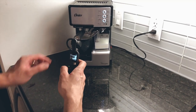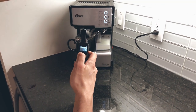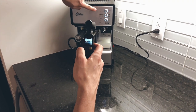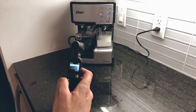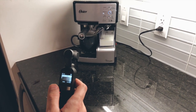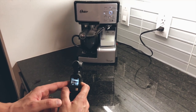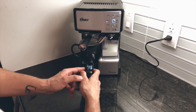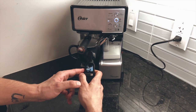So for this next move, we're gonna do a still image. Doesn't matter, you can do slow motion or regular, but you only need a couple of seconds of it. So you're gonna ask her to tap this once. And then once the lid is defrosting, just slowly moving forward. And then moving backward again.